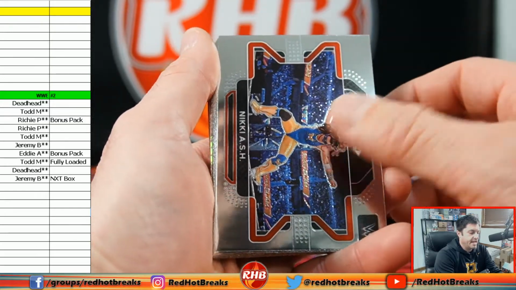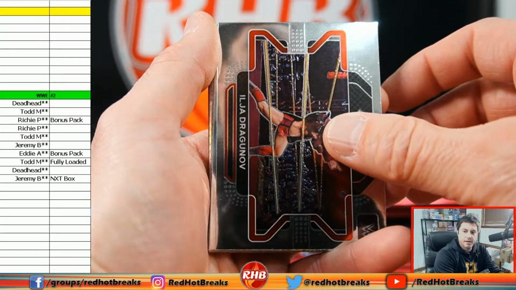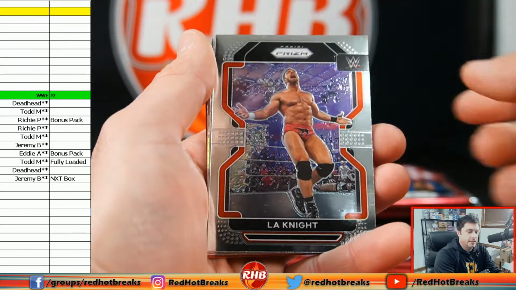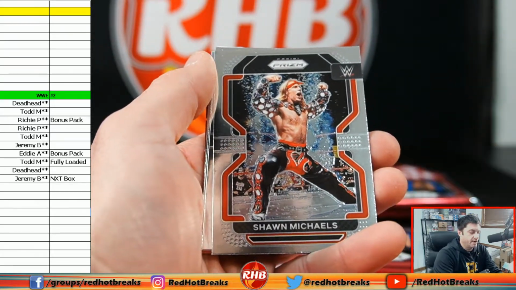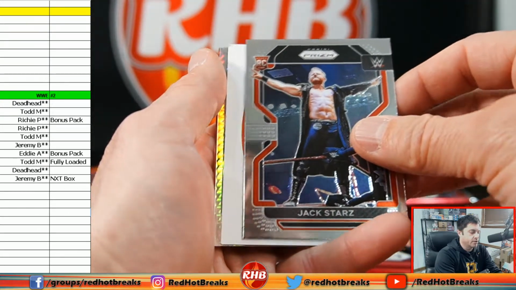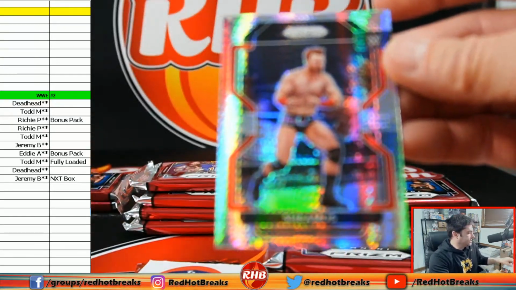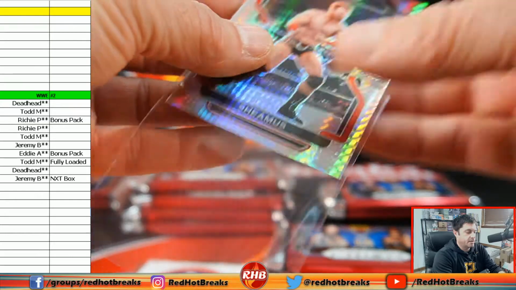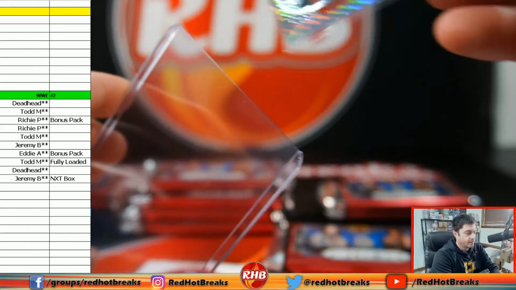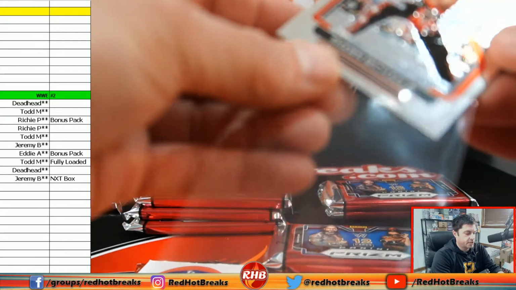Euro, Ash, Caden Carter. A lot of horizontal cards in this. Dragunov, Lita, LA Knight, Shawn Michaels. I like that card. Umberto, Jack Stars, Mookie, Sheamus. Nice Sheamus mojo. First Sheamus card we've seen.